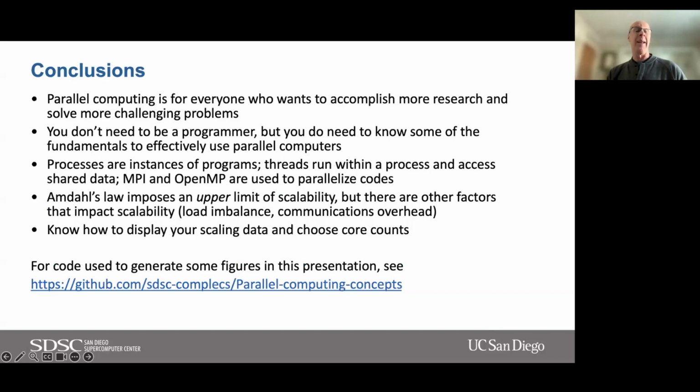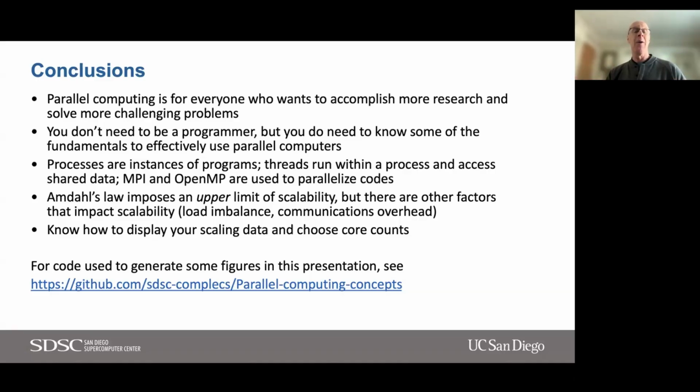Parallel computing is for everyone who needs to accomplish more research and solve bigger problems. You don't need to be a programmer, but you do need to know the fundamentals of parallel computing to effectively use these machines. Remember that processes can be thought of as instances of programs. Threads run within a process and access shared data.